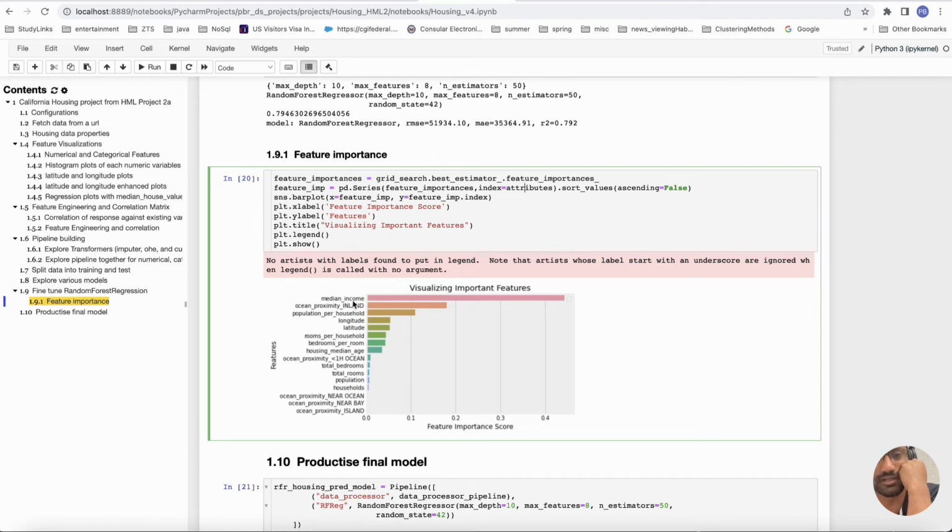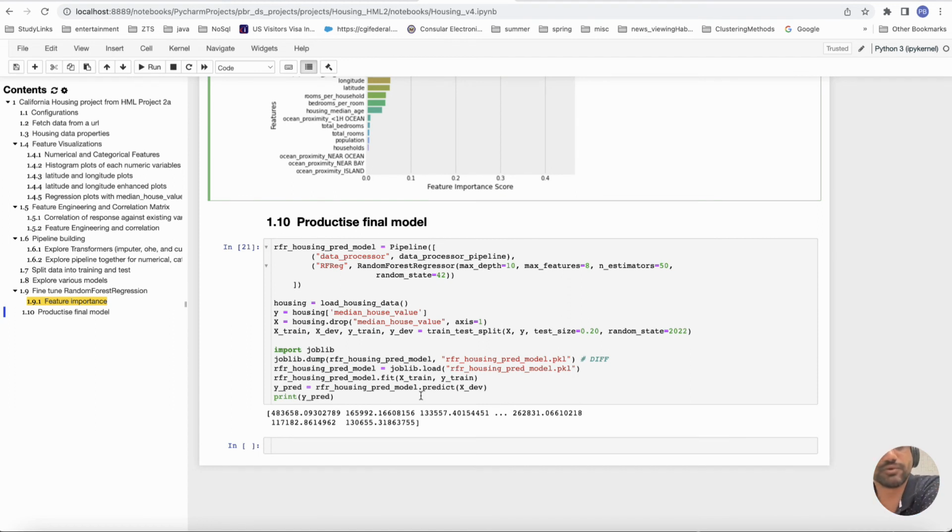More income, better house. It's obvious, but the model also says the same thing. Ocean proximity: we don't know the direction, whether the value goes up or down. I think inland means it's away from the beach, so it might actually be lower, but it doesn't show the coefficients here.